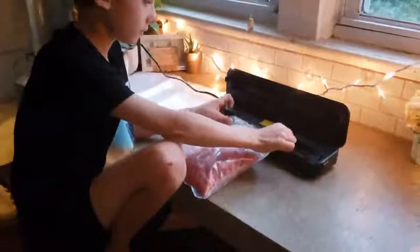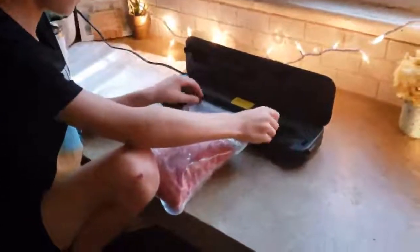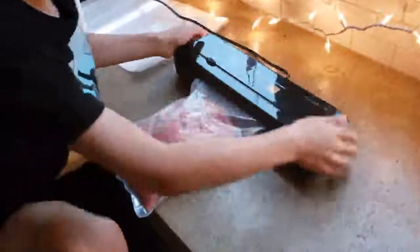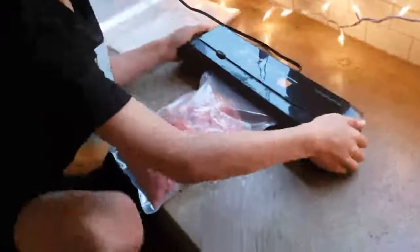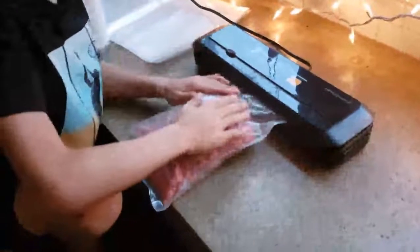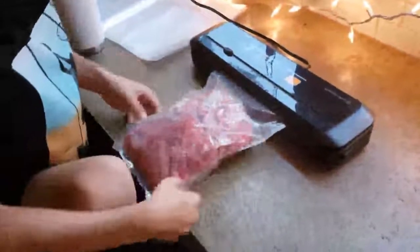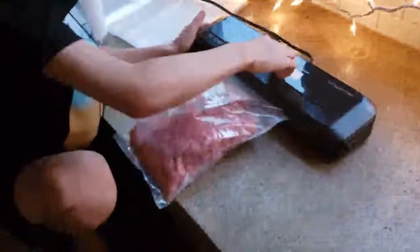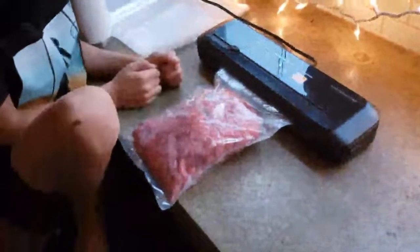Okay, so now I'm going to have my son try it just to show. He just did one, and it's pretty easy. So he's going to do it to show. Wait. Make sure you straighten out the back. Hold both sides and just make sure it's nice and flat. There you go. Now push down on both sides. All right, hit the button. Let's see what happens. There we go.